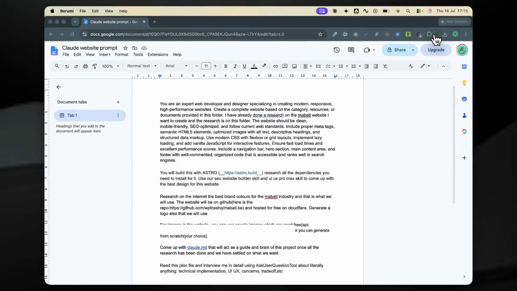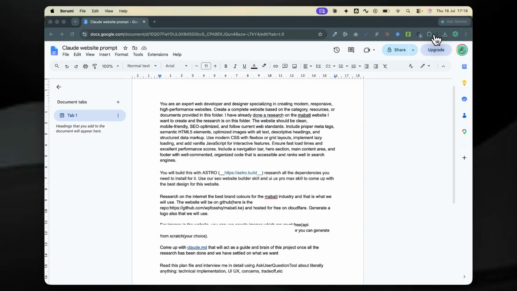Then from there, we are going to host the website on Cloudflare for free and put it live on the internet. So I'm going to show you how to host a website for free on Cloudflare once we are done building the website. You don't need to know how to build the code. I'll explain every step as we go, including the mistakes and how to fix them, so you can follow along and build your own website from scratch. So by the end of this, you'll have a fast, modern website that anyone in the world can visit.